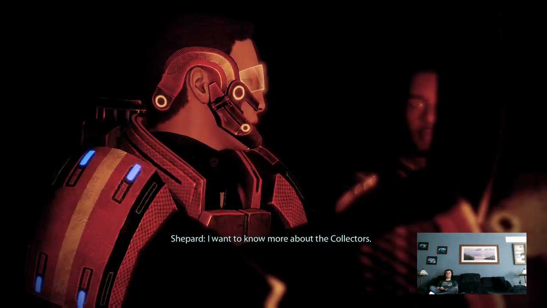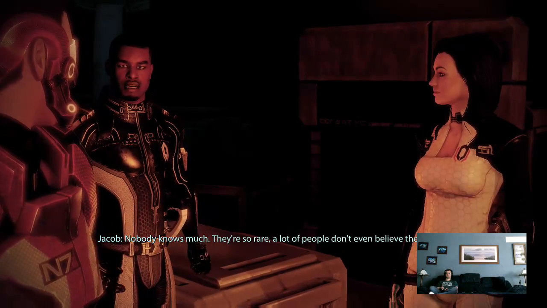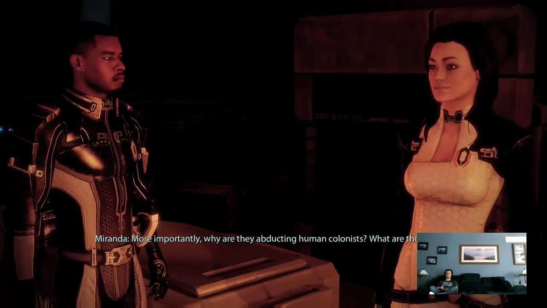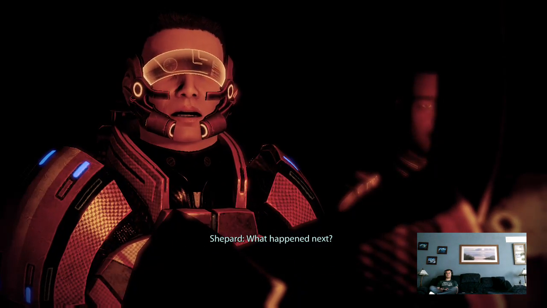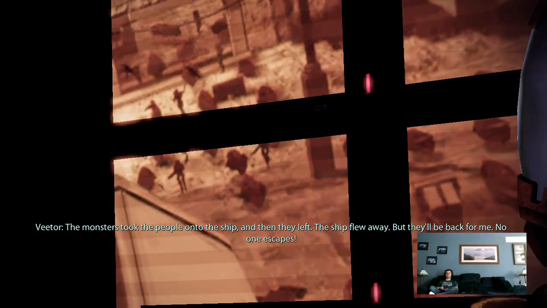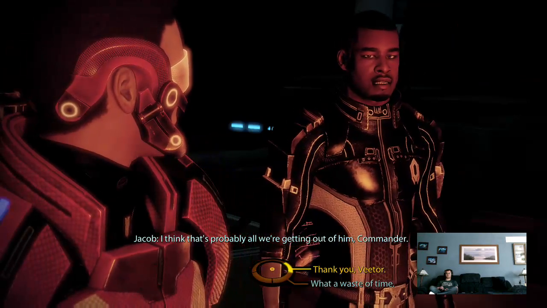I want to know more about the Collectors. Nobody knows much. They're so rare a lot of people don't even believe they exist. More importantly, why are they abducting human colonists? What are they after? Maybe the Illusive Man can figure it out. What happened next? The monsters took the people onto the ship, and then they left. The ship flew away. But they'll be back for me. No one escapes. I think that's probably all we're getting out of him, Commander.